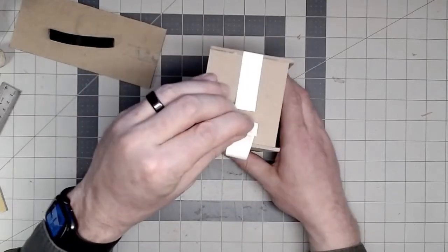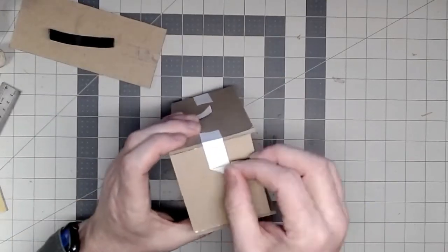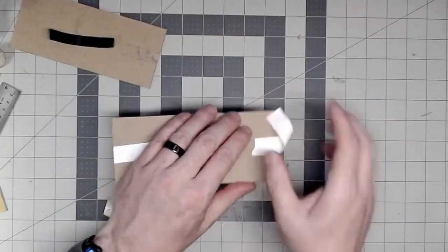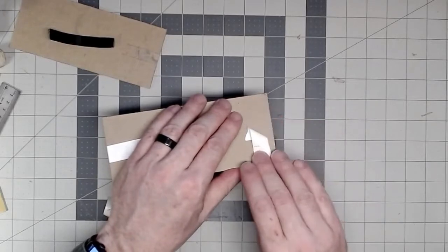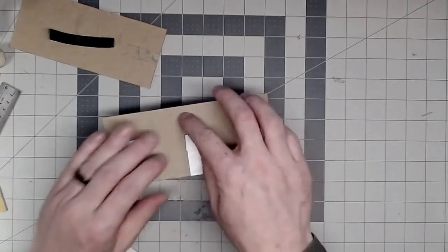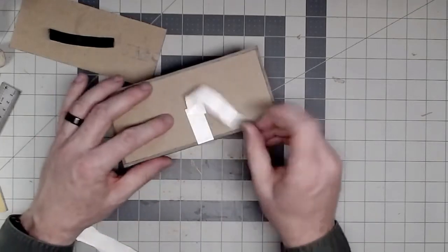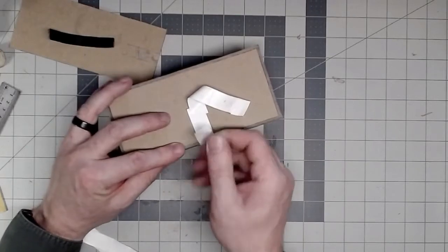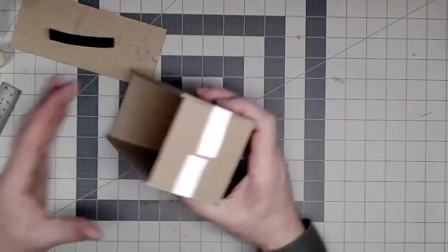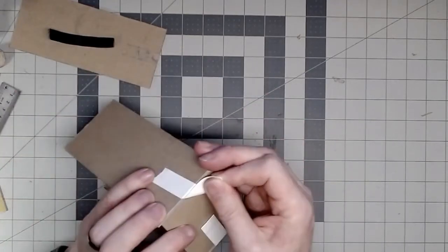And you can see I've got little folded over tabs on all the pieces of tape, and I'm always pulling the tape towards the glue joint as much as possible, because you want to avoid tearing the paper from the edge. So if you pull it towards the glue joint and then sort of shear it off, don't lift it straight up, shear it. You can see I'm holding the tape close to the face. That stops the surface of the paper from ripping.